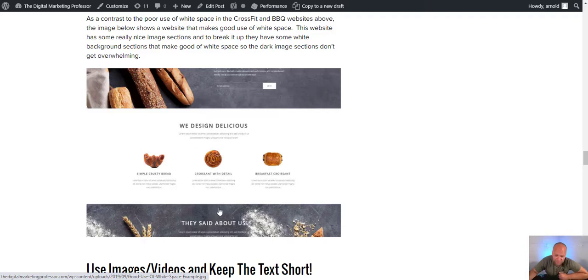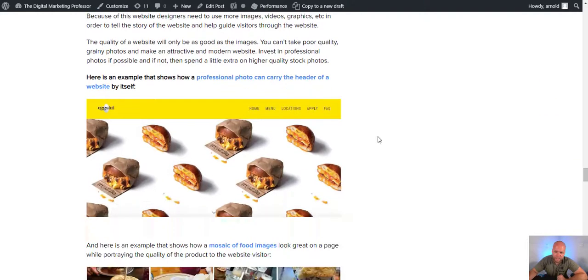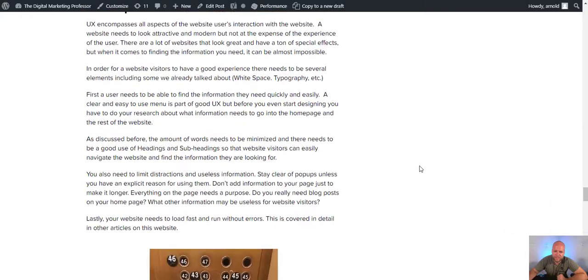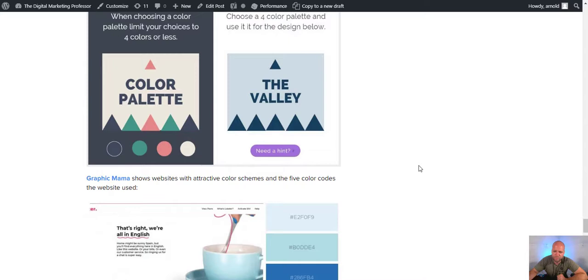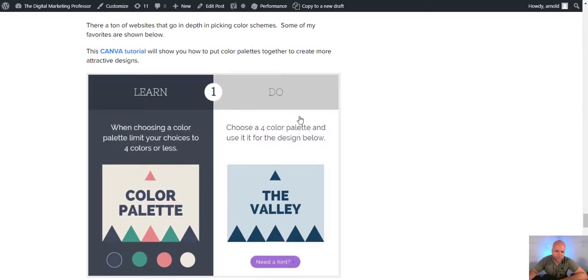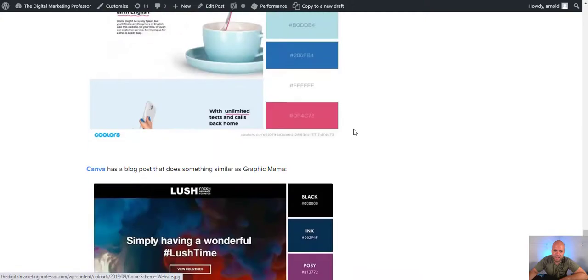Good spacing between sections. From section to section, one thing I'm going to tell you to do in this class is to alternate between dark sections and light sections. It's going to make your websites look a lot better. Don't put like 4 color or image sections in a row. If you have a big picture section like this, use a white section and then another section that either has color or an image, and it's going to look a lot cleaner. So, a couple more examples of things that look nice. UX is super important.